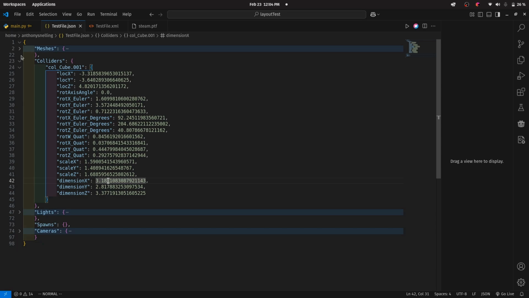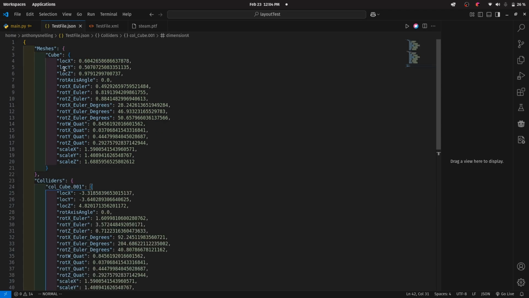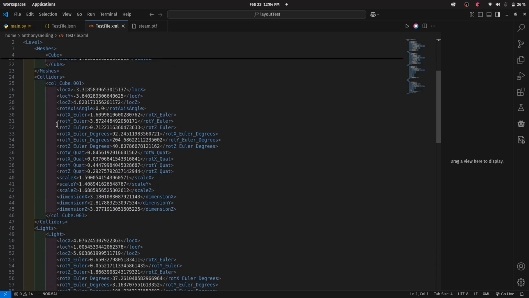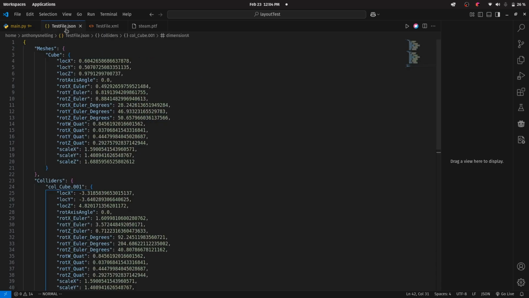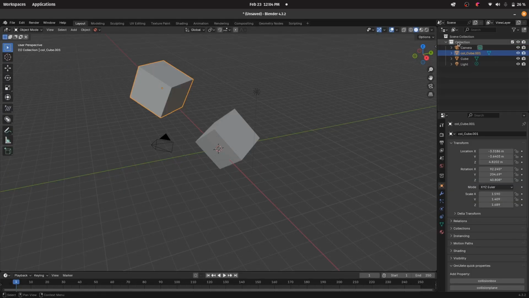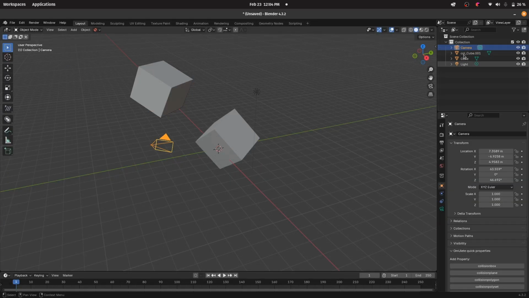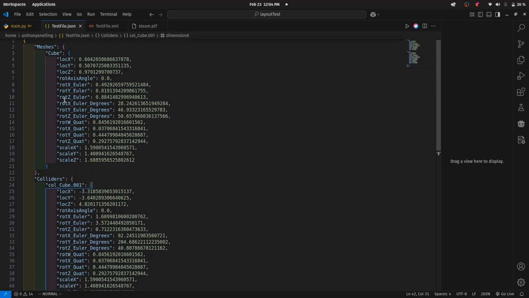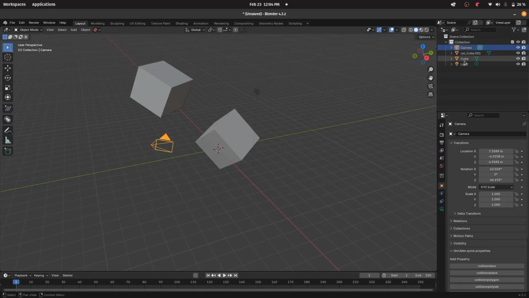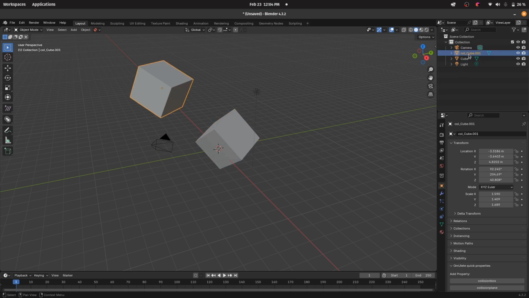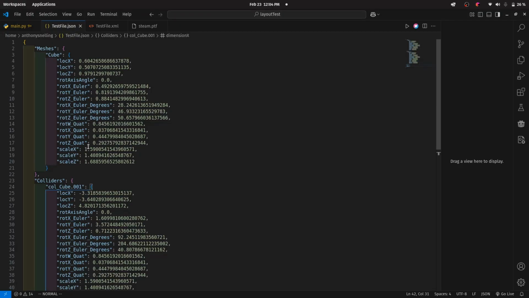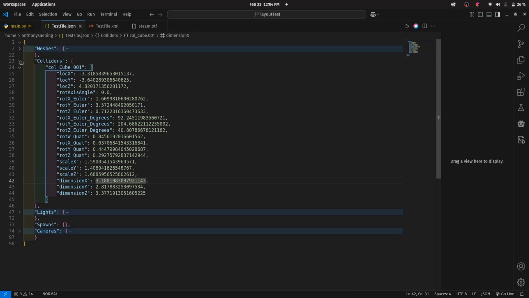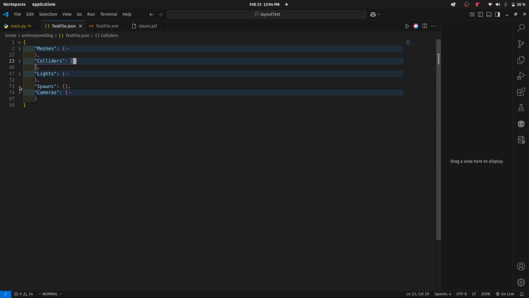And one thing I don't know if I mentioned: when you export an XML or JSON file, it's going to take the name of the object in your scene view. Whatever it's named over here, that's what it's going to be named in the data. So if you're not in the habit of naming your objects properly in Blender, maybe it's about time to do that.